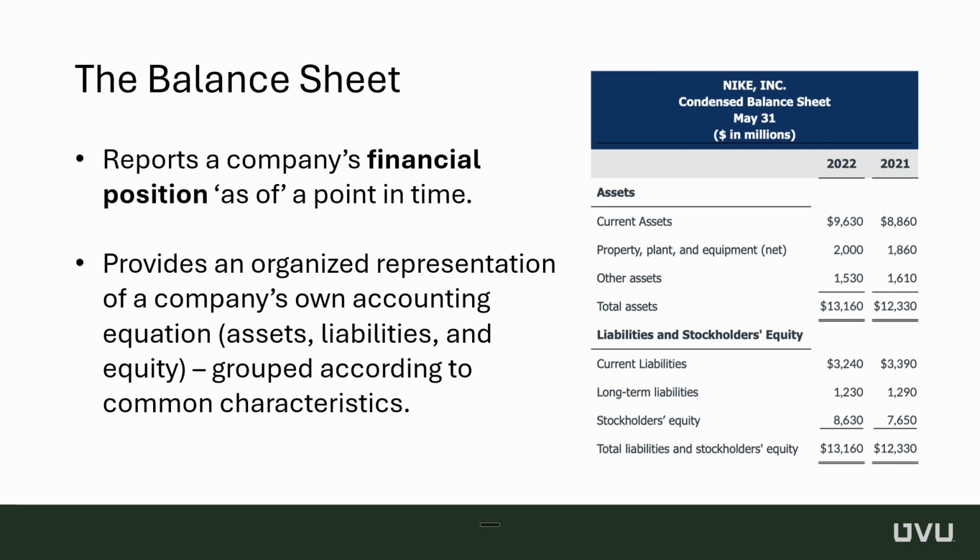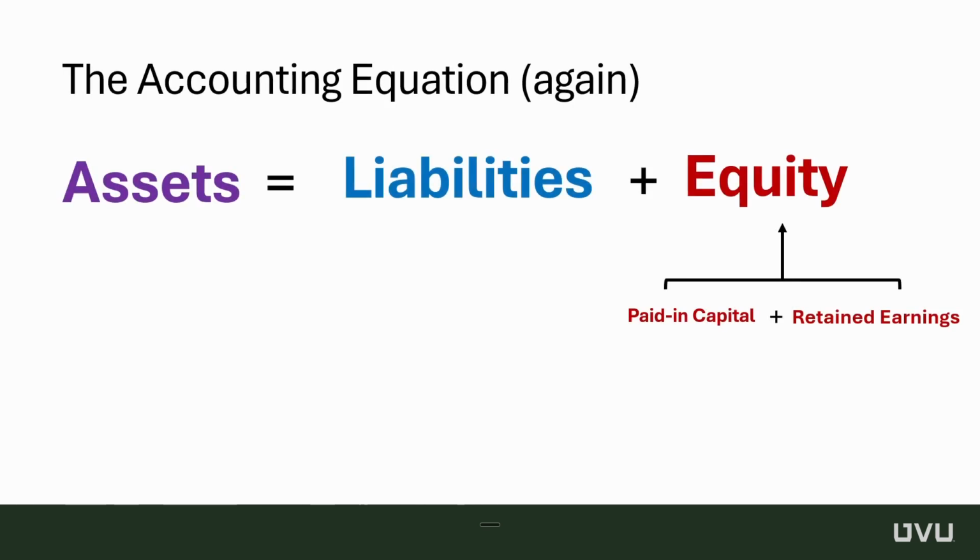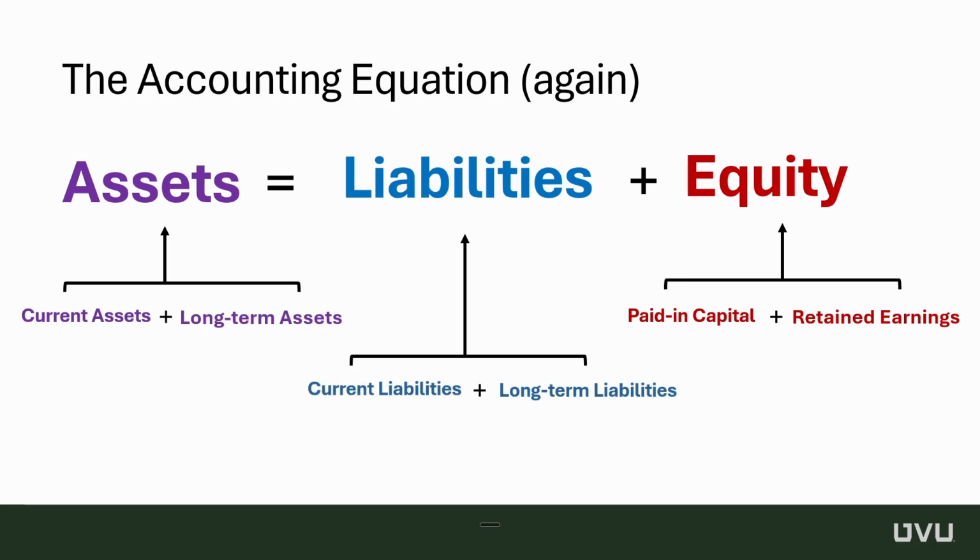and these are organized based on certain characteristics. So here's our old trusty friend, the accounting equation once again. But this time, we're going to add a different way of disaggregating the framework. Both our assets and liabilities are now going to be split into two buckets, both the current and long-term components of each. This is what we call a classified balance sheet, and the whole point is to help users distinguish what amounts are going to be turned over quickly versus what items are going to stick around for a while.